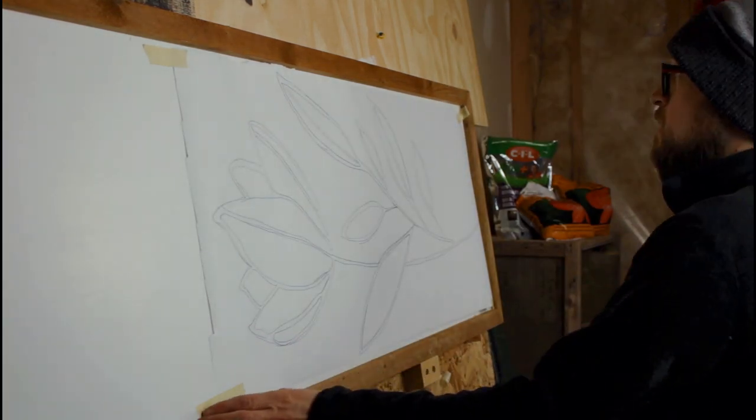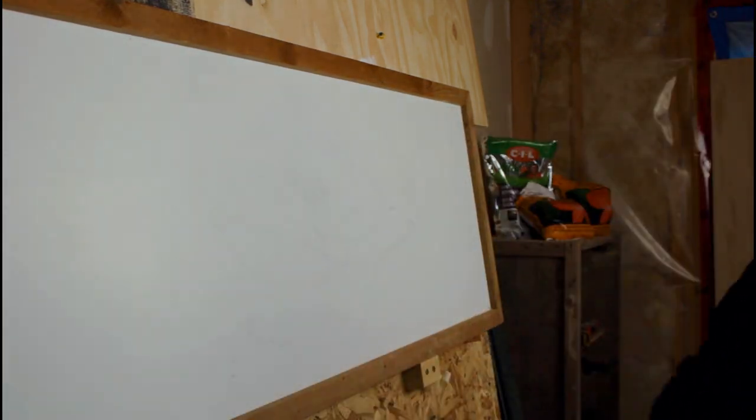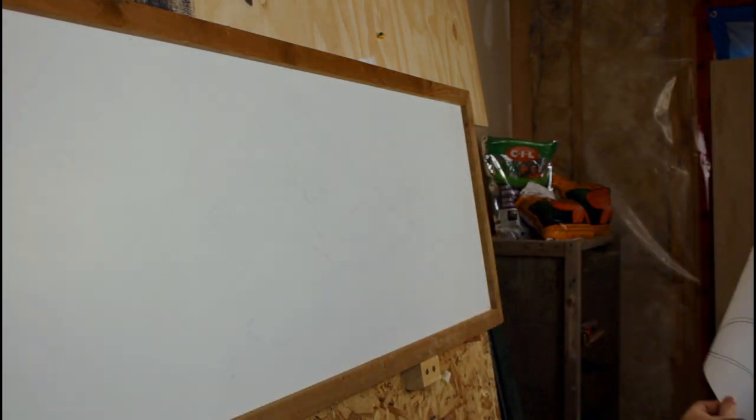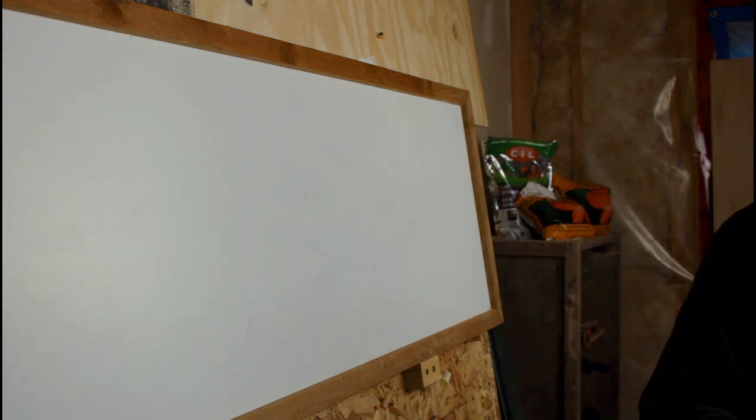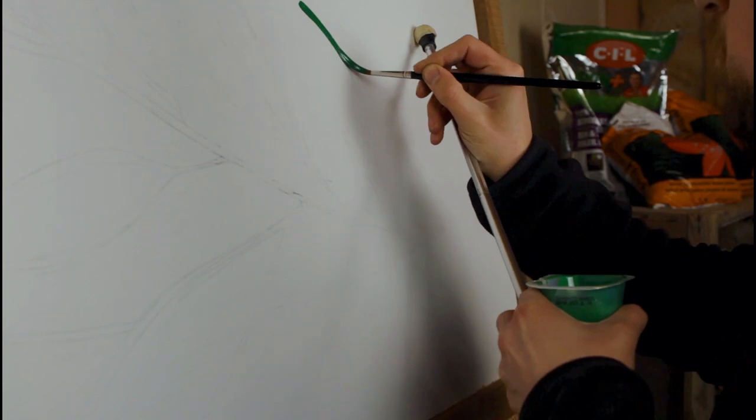For this flower, I'm going to be using emerald green, and this green is actually a Ronin paint. Normally I have a lot of fun with Ronin paints, but this one was kind of difficult to use. It didn't seem to stretch as far and it was quite weak on the coverage.